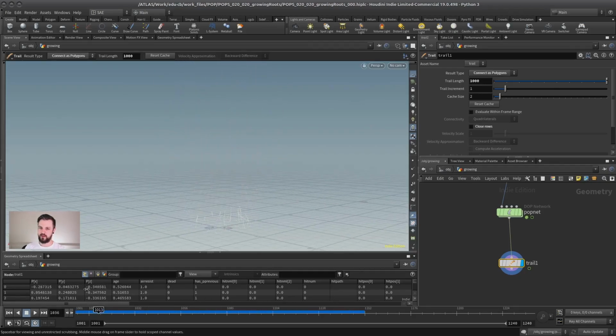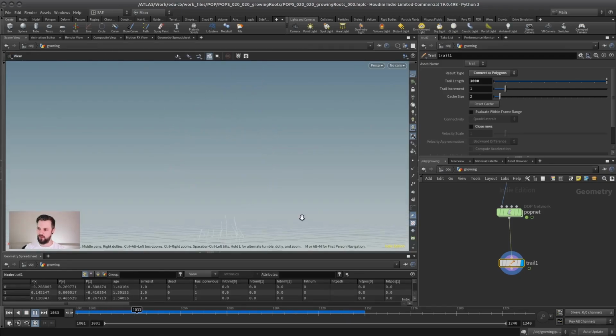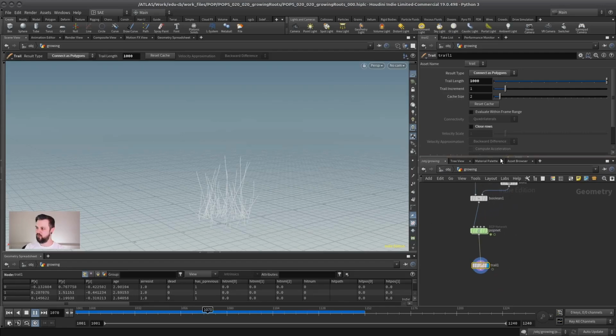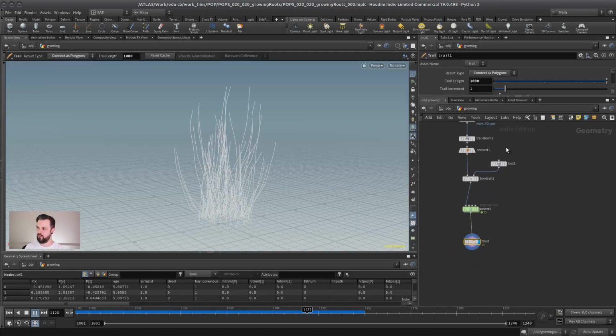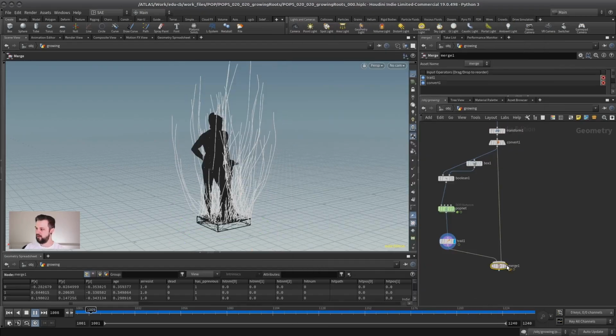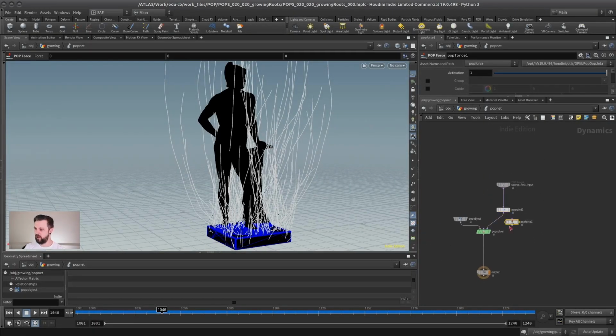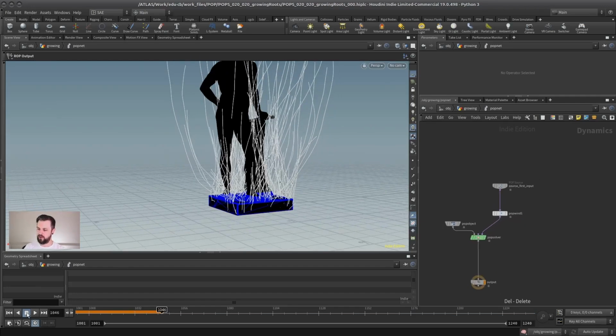Cool. So this is what we've seen before. This is how we can create a growing effect, you know, of plants or something. Now the problem is though, what we wanted actually was to grow this along our geometry. So if we look at our geometry again and merge the two together, we can tell that inside of our simulation, there is no reference to our object. We only take the lower part as the source.